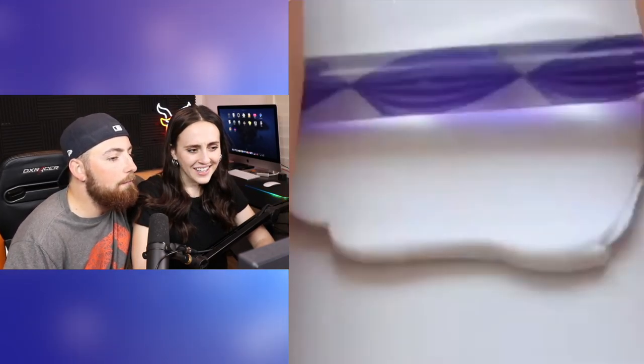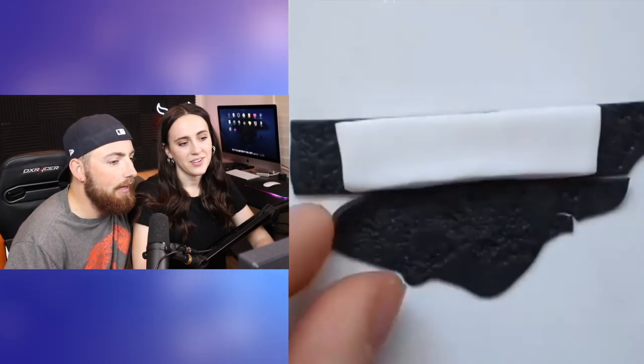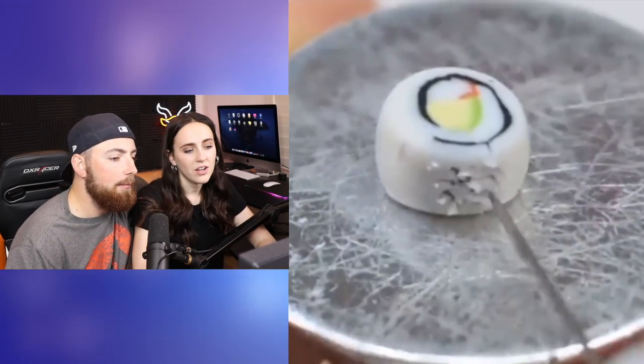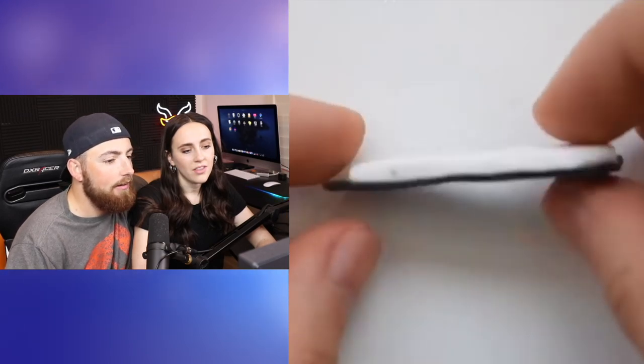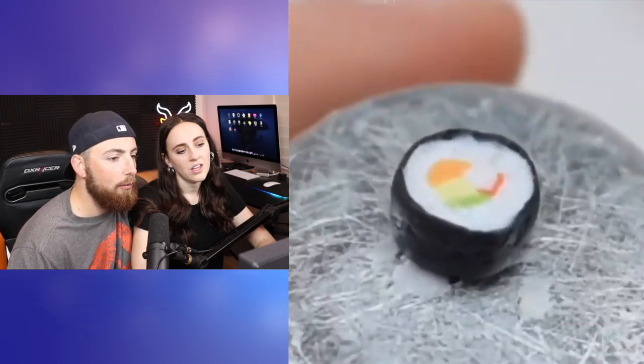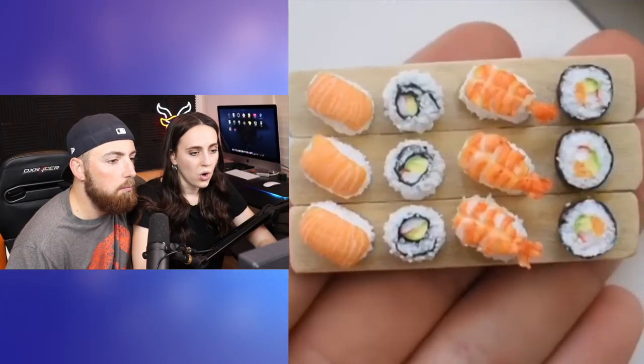This is a full plate of sushi. Are you kidding me? This one's insane. Okay, it's like a California roll. That looks so good. Tell me they're not going to put the little stuff on top. Okay, no. Thank God. I was gonna freak out. Oh, this is gonna be the one. This is a reverse sushi roll. Can we get sushi tonight? Maybe. Oh, yes. Whoa.